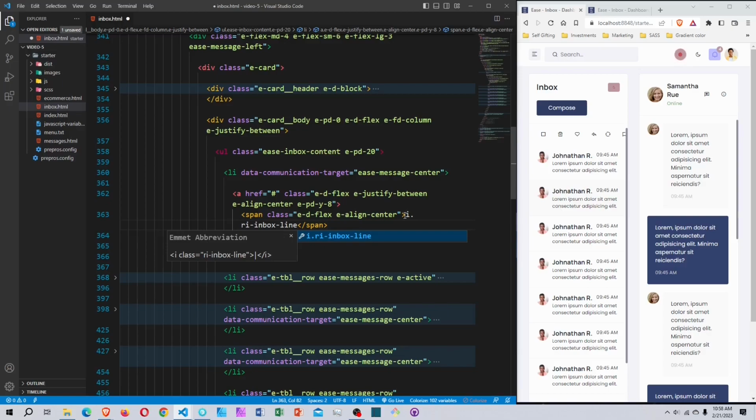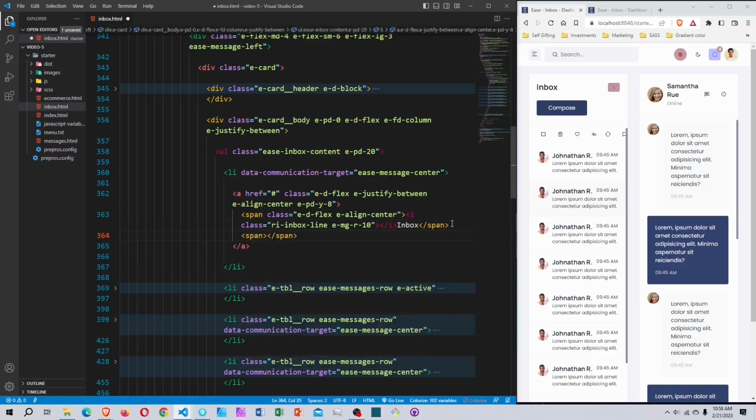I'm gonna give it a margin to be 10 pixels, like this, and I put the word after the i right here to be inbox, and I'll create a second span element, and I put the word sys. And I save this.